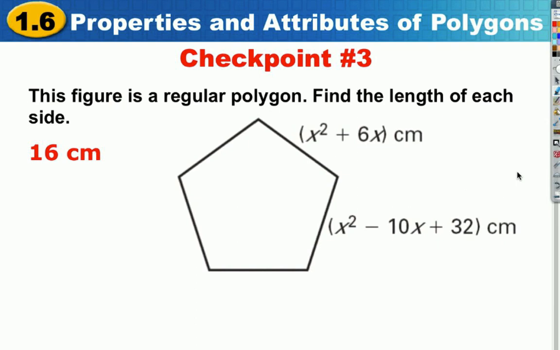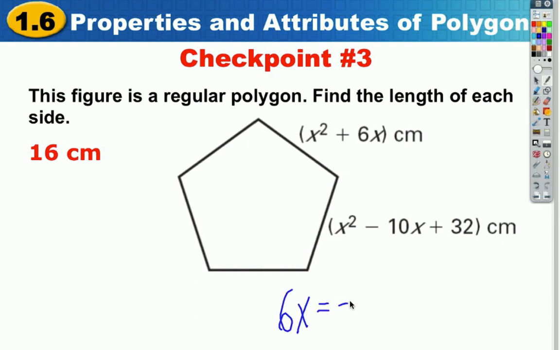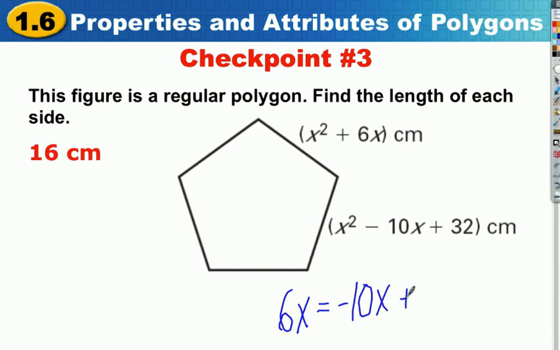They end up disappearing. And so in essence, you end up with the equation 6x equals negative 10x plus 32. And it actually ends up being fairly simple to find x. You get 16x equals 32, you get x equals 2, and then you just have to plug it back in. Okay? So was it that you made it more complicated than it really was? That the x squared was like throwing you off? Zabari?